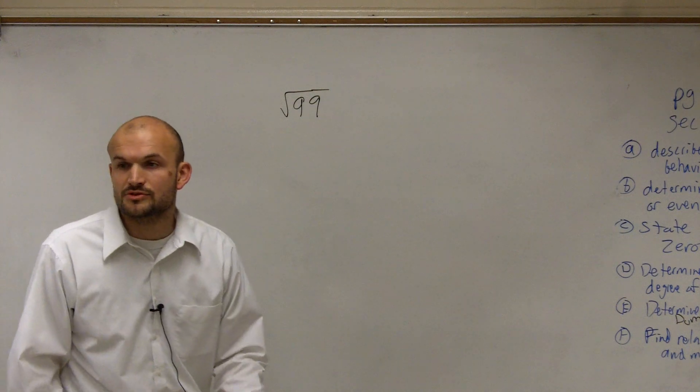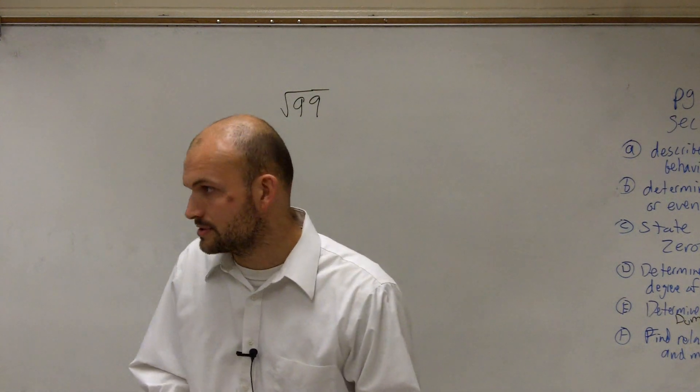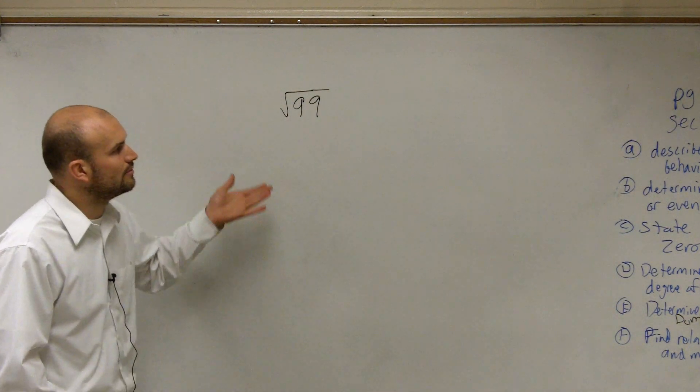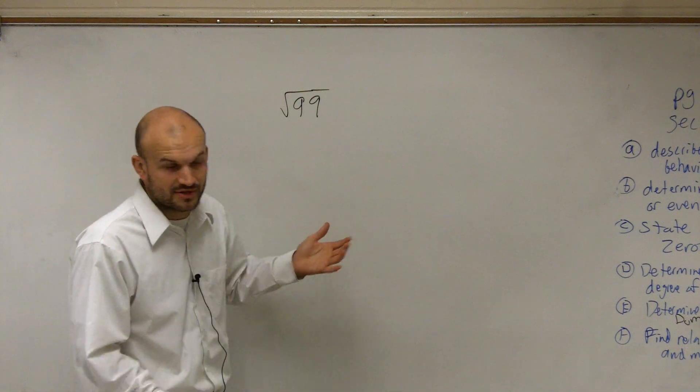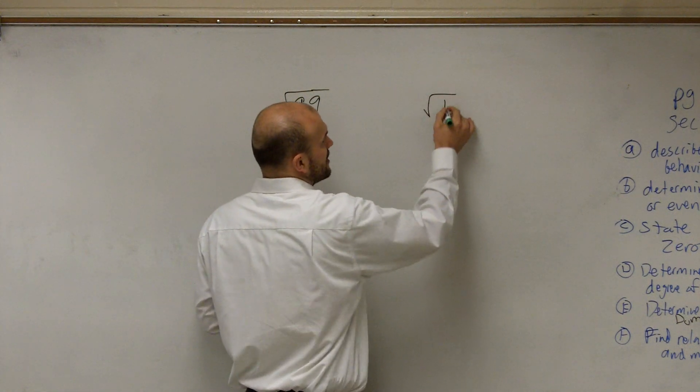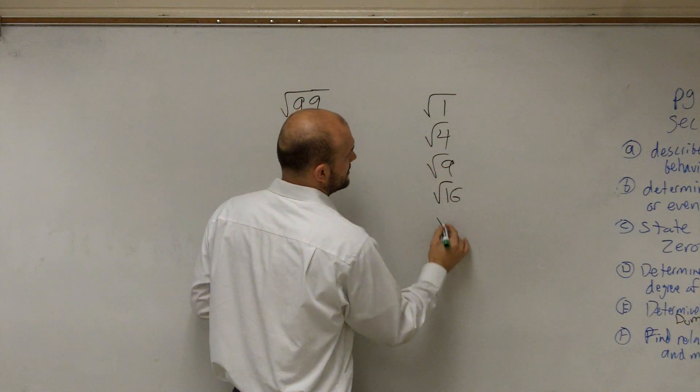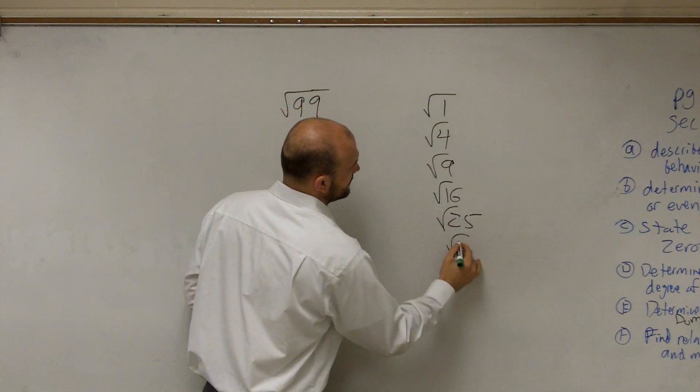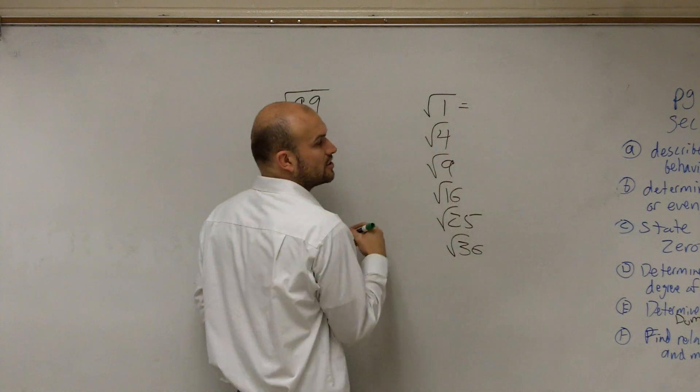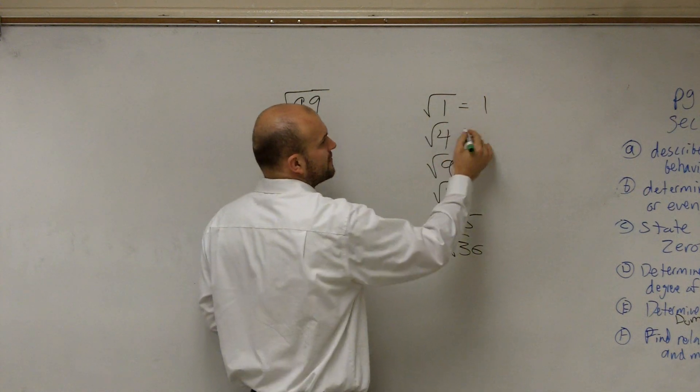So ladies and gentlemen, when simplifying the square root, the main important thing is to break it down into the square root of numbers. We know we can take the square root of 1, 4, 9, 16, 25, 36. These are all what we call square numbers, because we can take the square root of them.